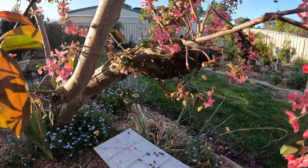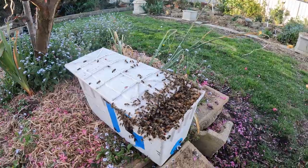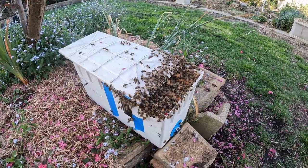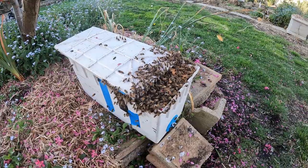So that is how we catch a swarm. I'm going to wait for these guys to settle down a little bit, smoke them in, close the lid up, and leave it for a couple of hours. I'll come back later when the sun is just about down — just on dark — and they'll all be in there.